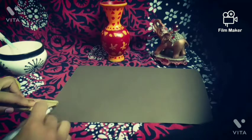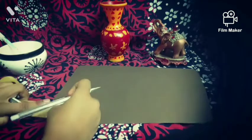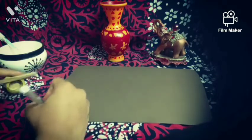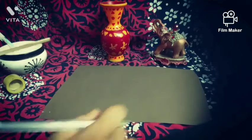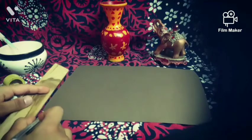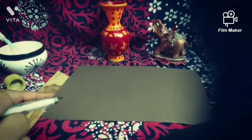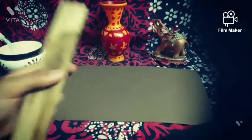The distance we are going to use, like we have done from this side, now we are going to do from here. So like I made a point, now make such points everywhere. We are going to make the patterns or the border with the help of the Warli patterns, like we do.